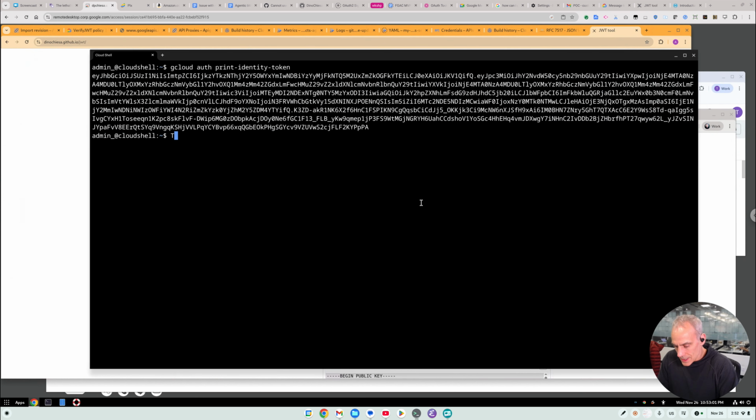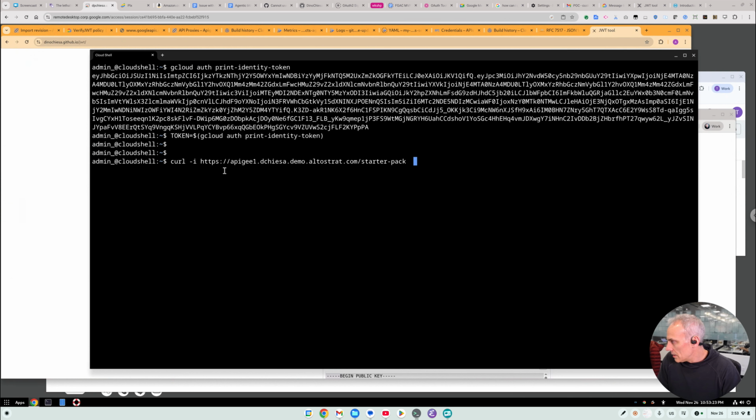What I want to do is set that into a variable. We'll do it this way. We'll get a new one. Auth print identity token. So that's a bashism that just runs that command and sticks it into that variable. Now, what are we going to do? We want to, again, invoke the API proxy, but now I'm going to pass in a header. And I'm going to say this is the authorization header. Bearer, prefix, and then the token variable. So it's that big long string. That'll be in the header. And I'll send that in.